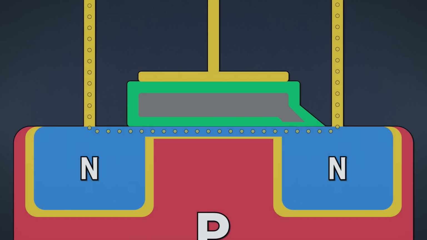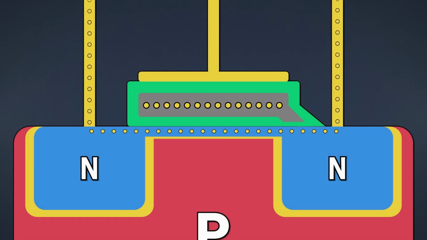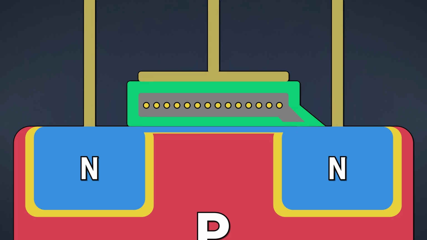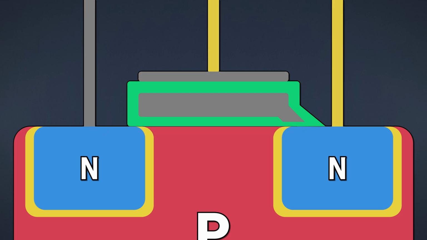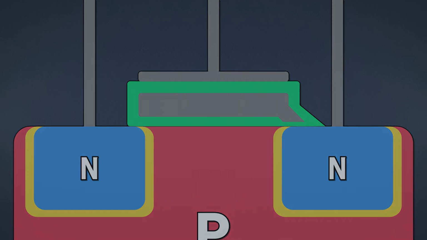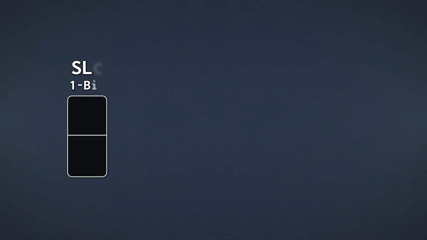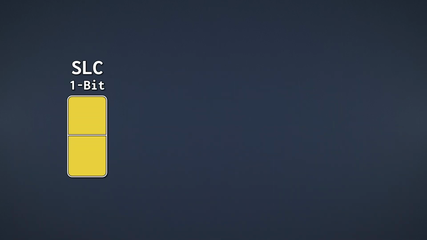Then NAND flash has another really interesting technological advancement. Remember our cells are floating gate transistors that trap charge inside of their floating gate? What if you store different amounts of charge and differentiate between them? That's what this technology utilizes. Some NAND flash use what's called single-level cells, or SLC, which store 1 bit per cell. This is kind of what we've been used to so far.